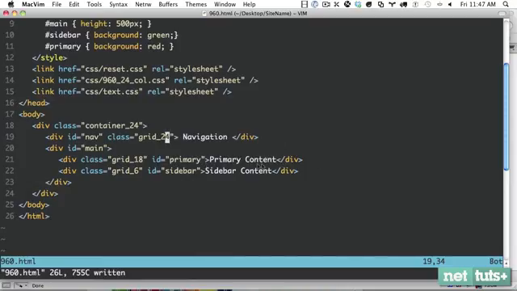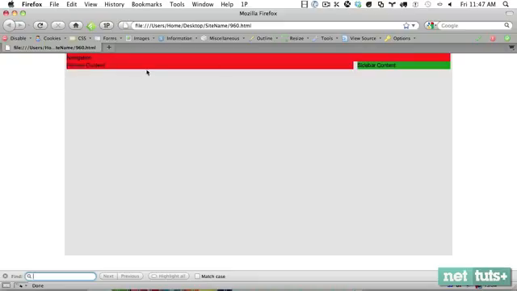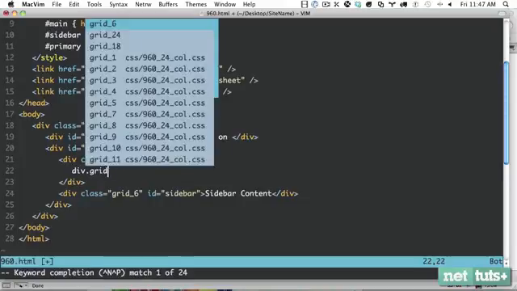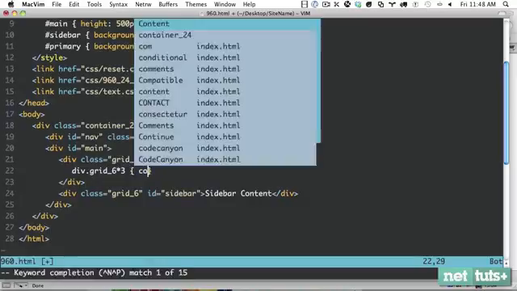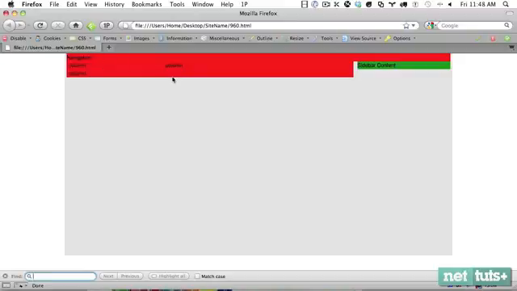So now let's say within our primary content area, we want to have 3 inner columns, so a 3-column grid. So I can do div. If we want to separate the primary content into 3 grids, we need to make sure that this is easily divisible by 18. So 18 divided by 3 would be 6. So I'll do grid 6, and we're going to have 3 of those, and we'll just say column. Now, you'll see that 1 is falling on to the bottom. And how come is that? And that's because it's still applying those margins.